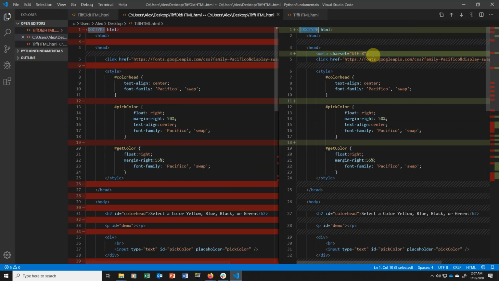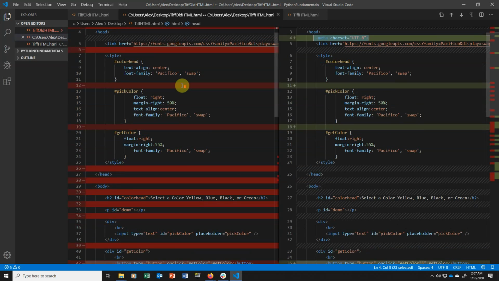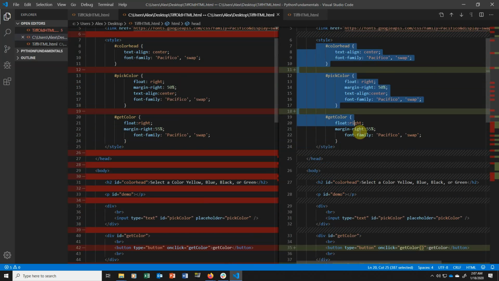That's the first thing. Next thing is if you don't have this meta charset in there, you're going to get this funky little compatibility error that's going to pop up for you, depending on the browser that you're using. So you want to include this meta charset in there. I'm just using UTF-8 because it's just a generic one that everybody uses. I'm not going to touch on her CSS because that looks fine.